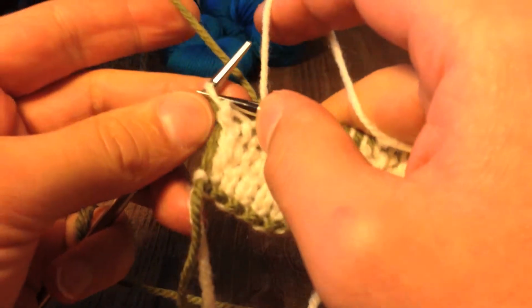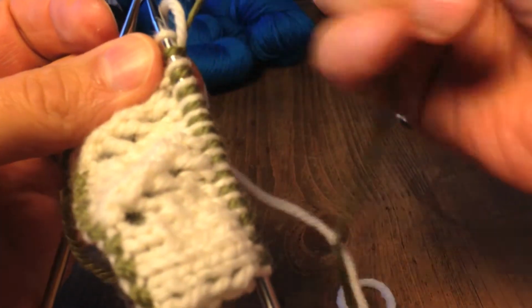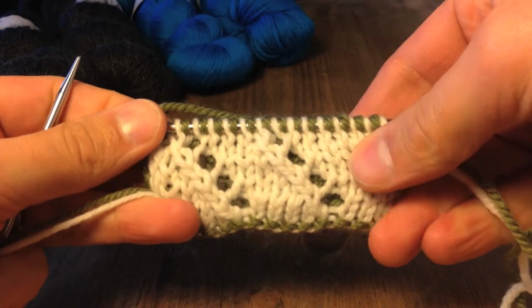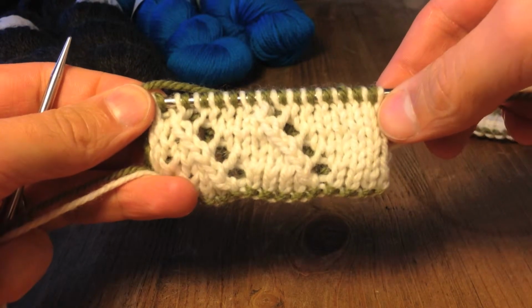That's all there is to it. You make the unconnected yarn over on the one side, and then you knit into them together on the back, one at a time, but making sure you don't pull the strands off. And there we have a fourth yarn over knit together column of stitches there.